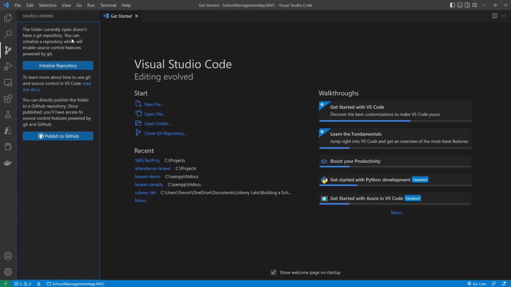So knowing Git commands is cool, but with Visual Studio Code, you can kind of coast by without having an intimate knowledge of them. So you want to go ahead and get Git on your operating system.